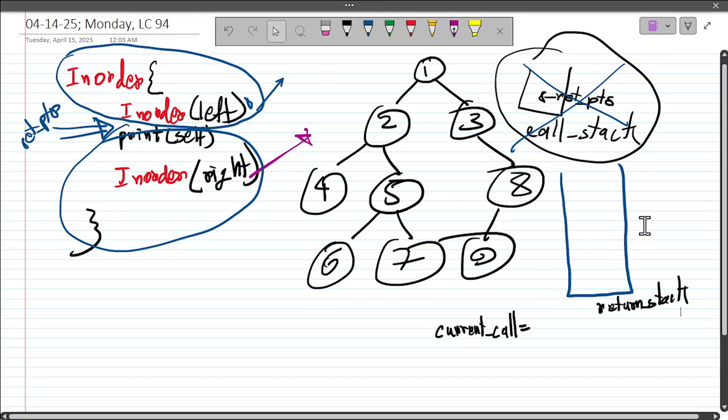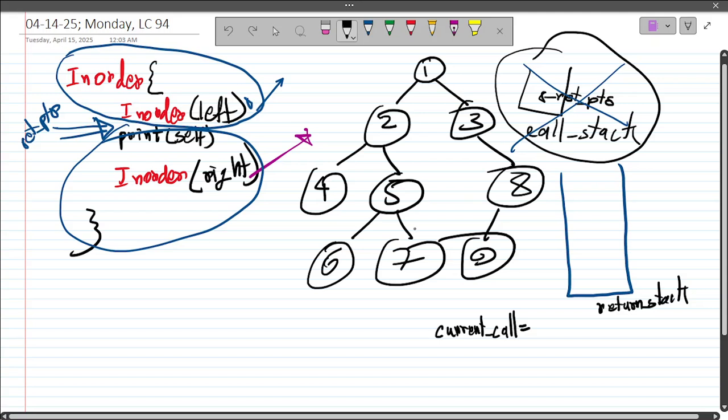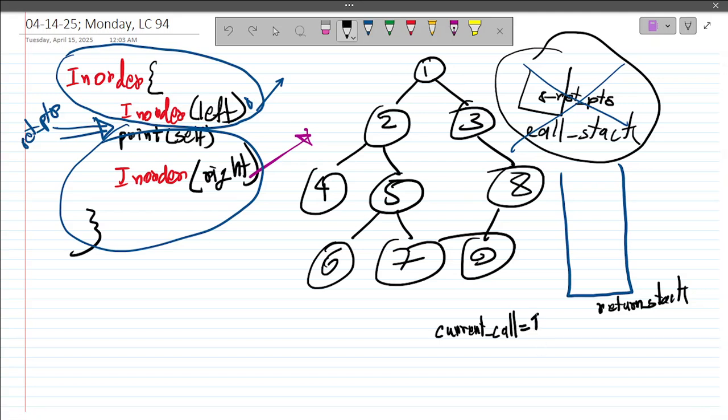I'm sorry, I think I got cut off. So the return stack means you are going to come back and print yourself and then make a call on your right child and do whatever. So the function will start with the root being assigned to the current call.